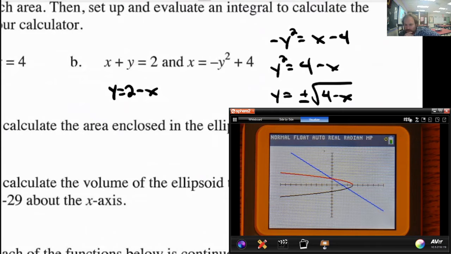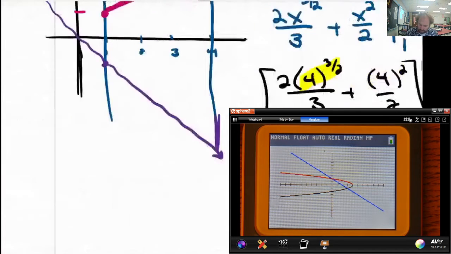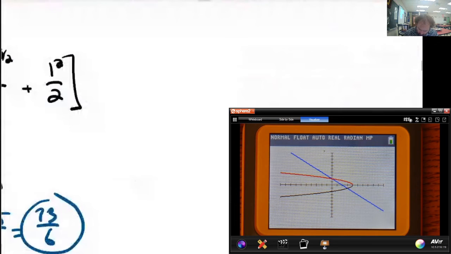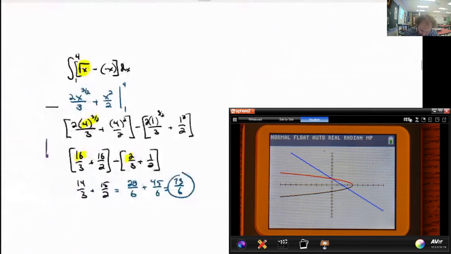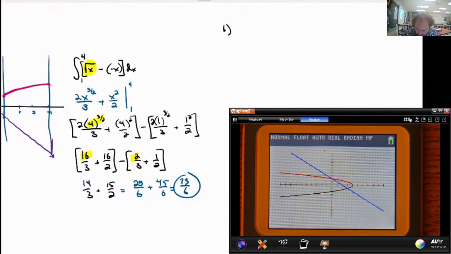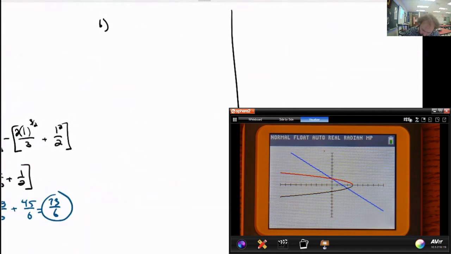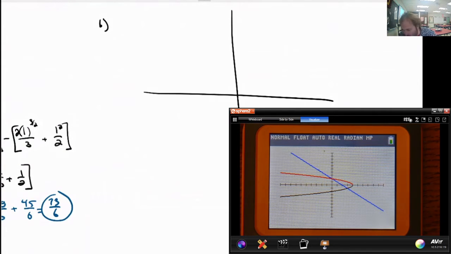Beautiful. Okay. So if we go to the sketch really quick, I'm going to use a little space right here for problem B, just looking at what we got there. The first graph is just 2 minus x. So that is a straight line that goes through 2 and then has a slope of negative 1, so it looks something like this. Like that. And then the other one is this plus and minus square root graph.